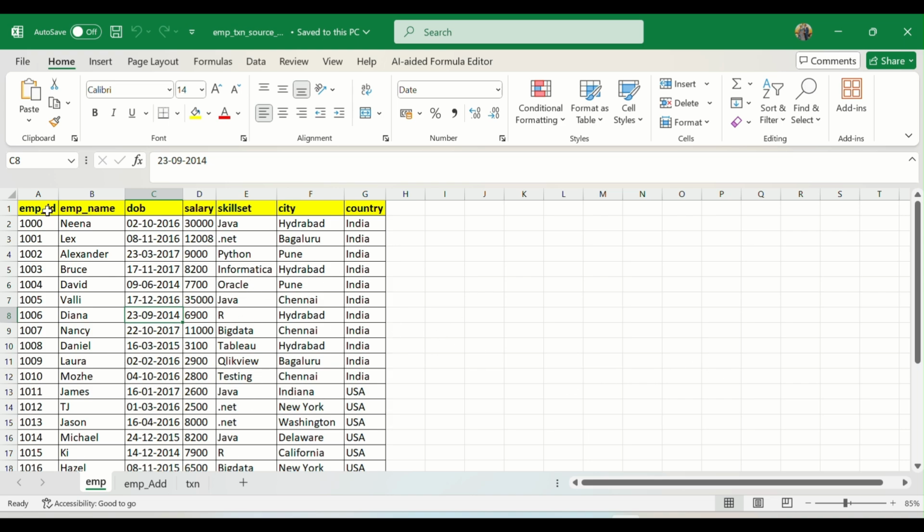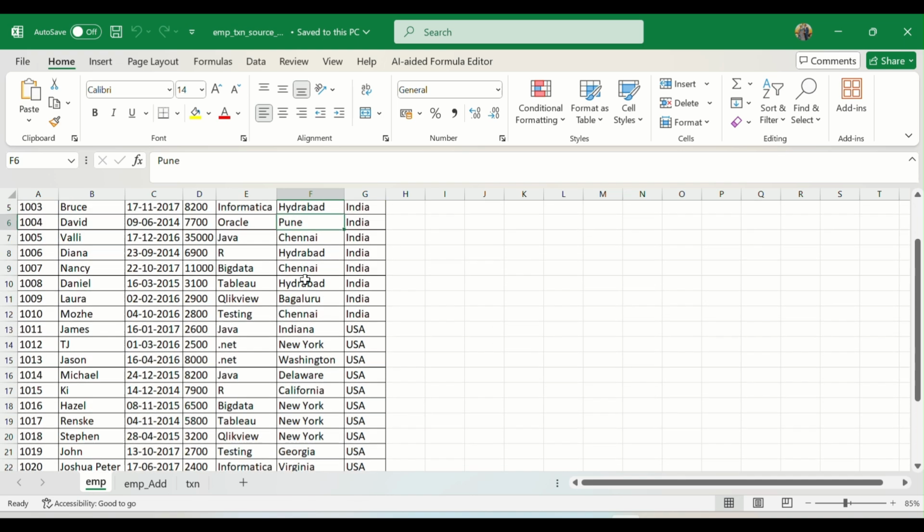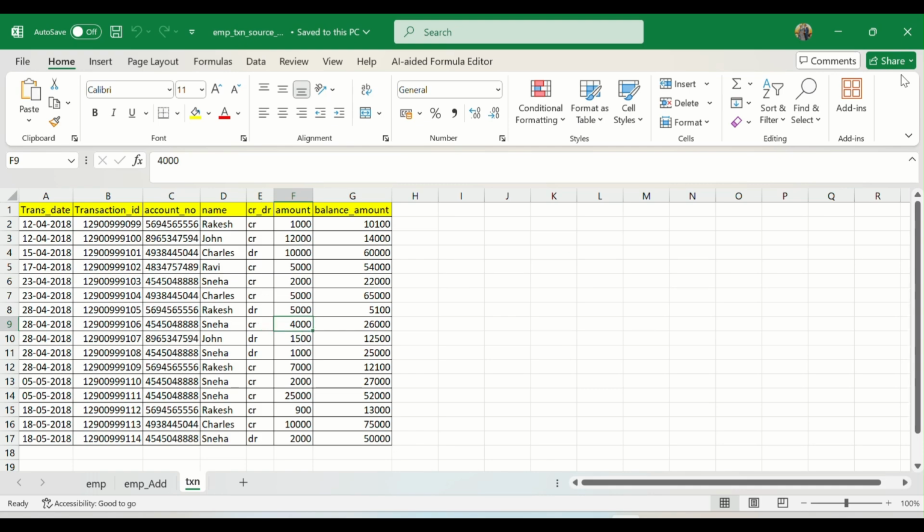You can create runtime target tables, or create target tables with the same column names, and load the data into them. You can also try the table truncate option: before loading into the table, do the truncate first, then load the data. So you can do these kinds of exercises.